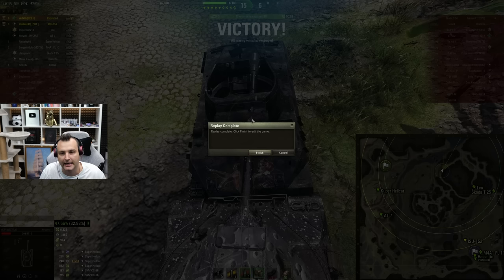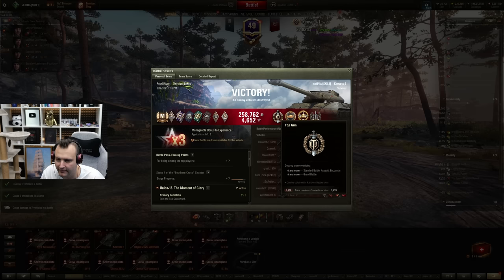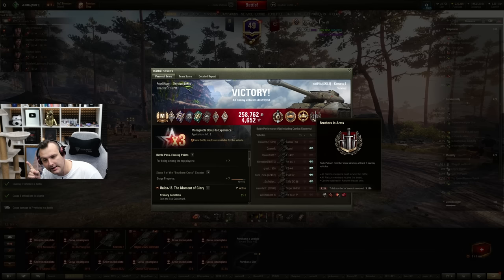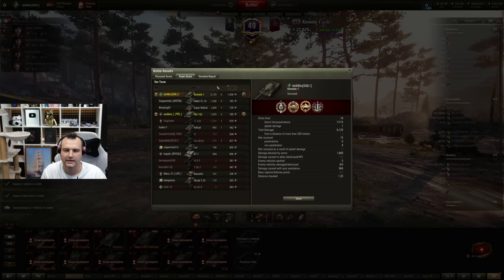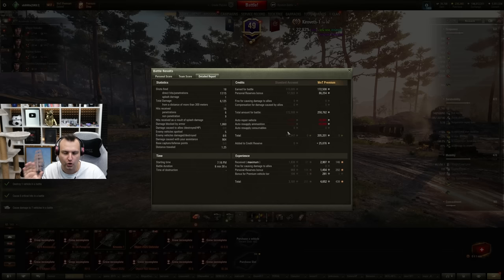And fellas, check out the score. One of those games when even a bad tank can work. So look at this. We have Ace, we have Top Gun, Steel Wall, High Caliber, Brothers in Arms, which is a very important thing to mention. At the end of the day, we got 1.9 base experience, which is crazy. 6,100 damage and 205,000 credits profit.